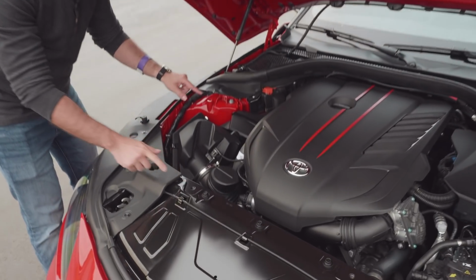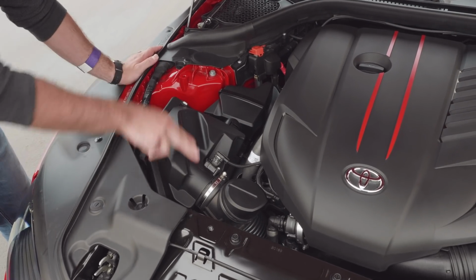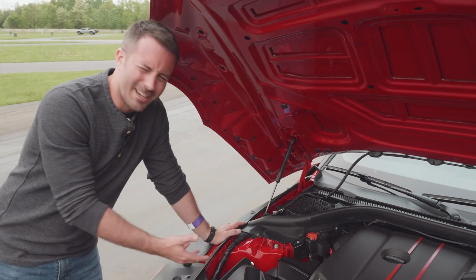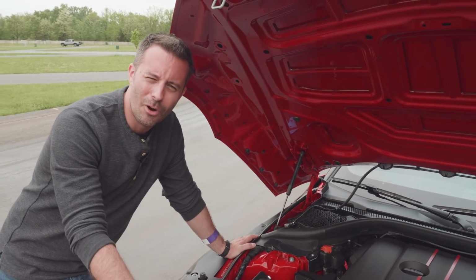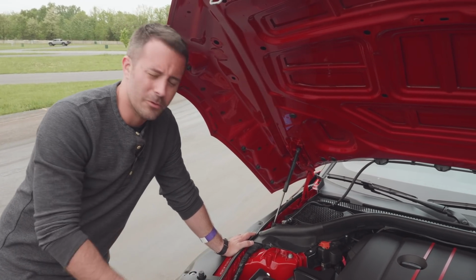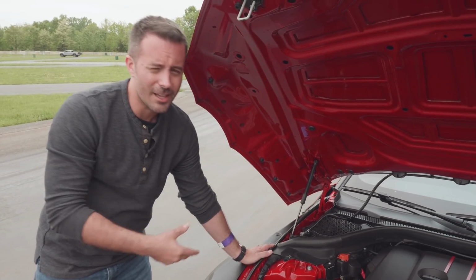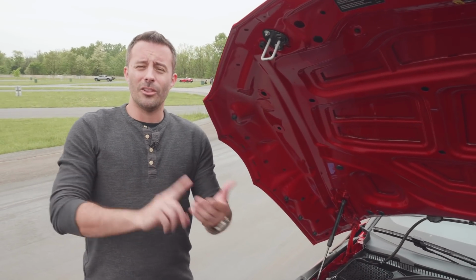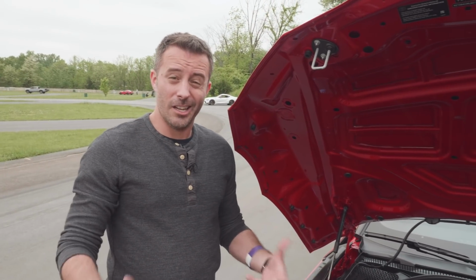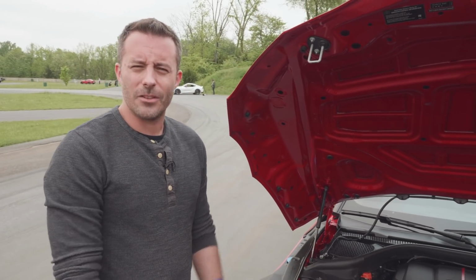There's a hole here and a hole here. They're both threaded, and this area on the airbox is scalloped, and it's like there should be a brace there or something. Well, there was at one point, and Toyota decided they didn't want it because they thought the handling characteristics it brought were undesirable. So they removed it, but allowed the aftermarket to install those places if they want to, make their own handling changes. There's a couple other areas where they've done that too. There's large spaces for a larger transmission cooler, and there's space for a differential cooler if you're so inclined to install one. It's a nice nod to the aftermarket, which has been such a fan of the Supra for a long time.